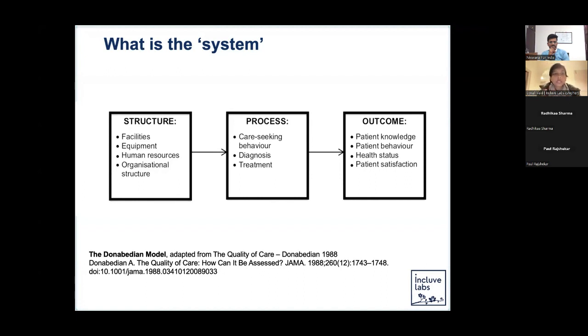That's the process, and that's the missing piece usually in our conversations and in our work. So even if you look at a lot of accreditation guidelines and other things, they usually focus a lot on structure. Even the conversation during COVID was number of beds, number of ventilators. And then those of us who critiqued this conversation, we said, where are the health workers? We were still focusing on structure. The conversation still hadn't moved to process, right? What was really happening to the patients in the ICUs with COVID?